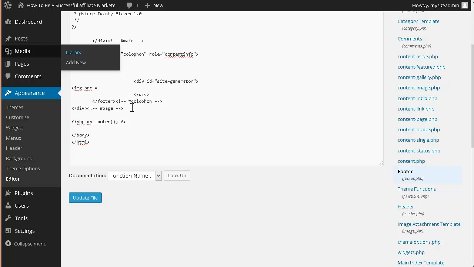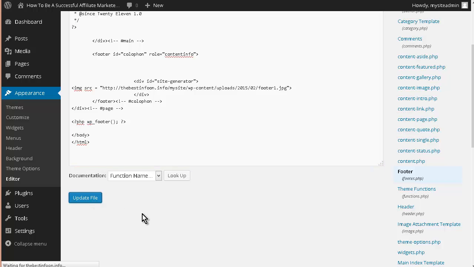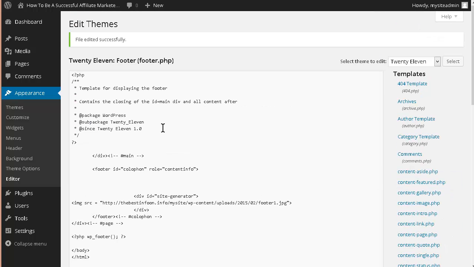Where did I put it? Image source equals, like that, and then put it between the quotes there. We paste it in there. And let's save this. Let's go have a look here.